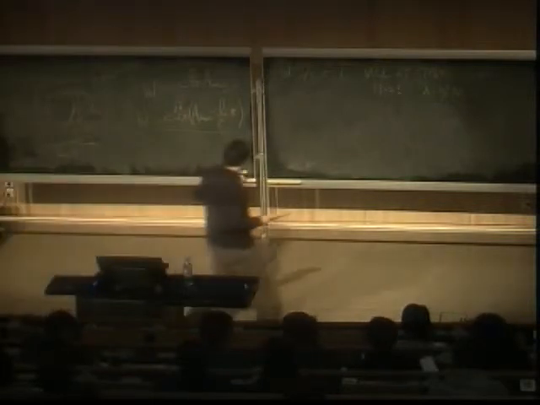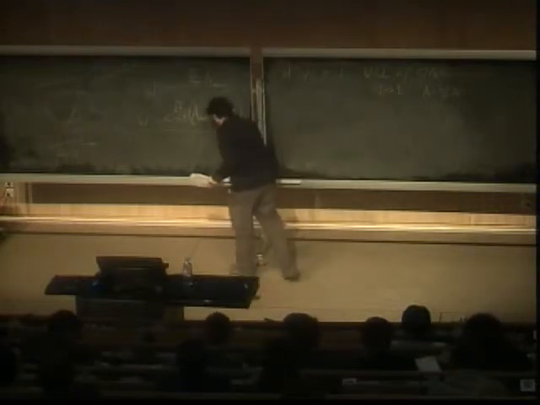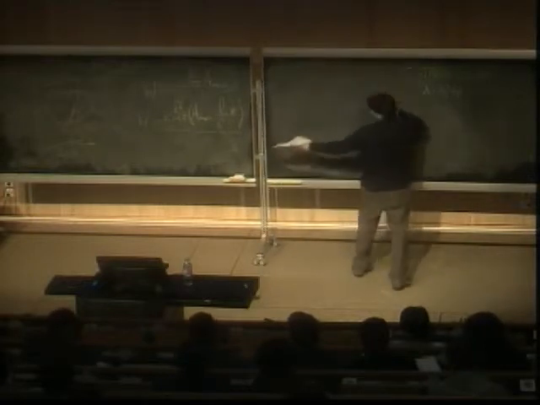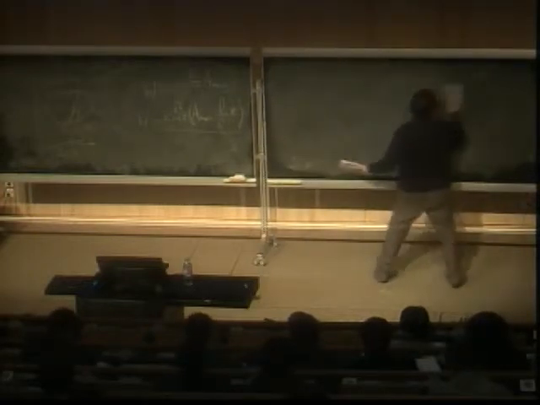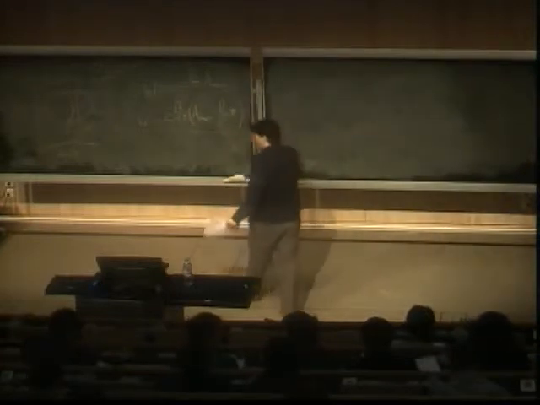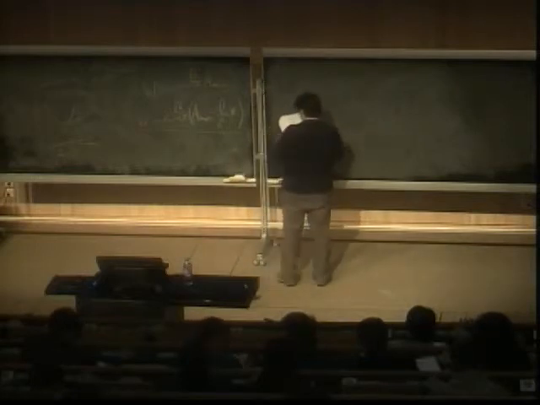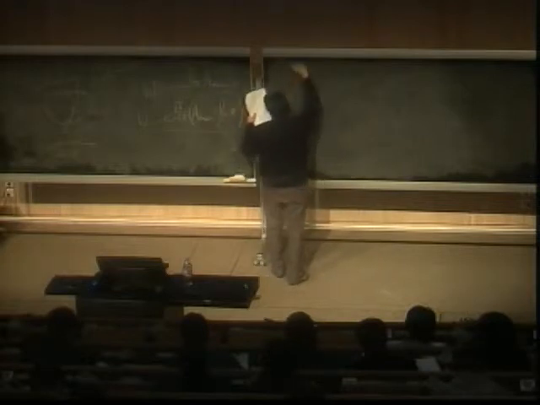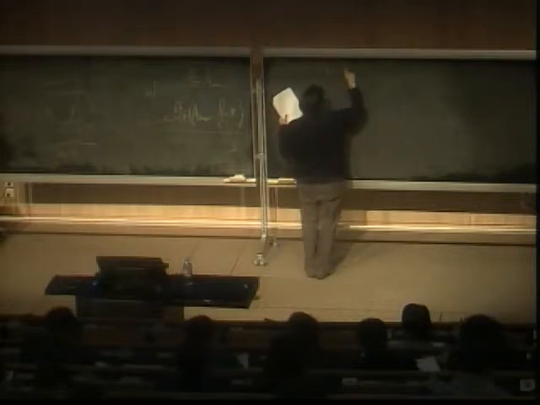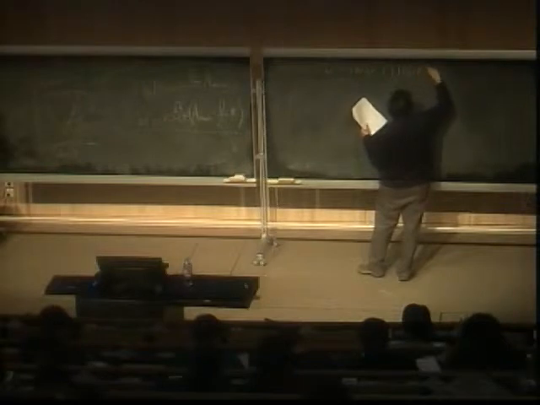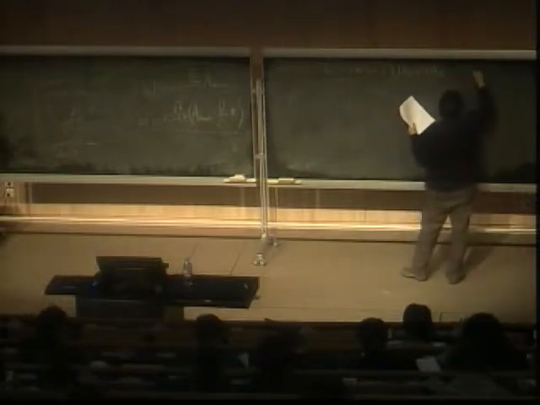So let's now learn how to compute Wilson loops at strong coupling. If you want to compute Wilson loops at strong coupling, we have seen that we need to compute minimal surfaces. So how do we compute minimal surfaces? That's the first half of today's lecture. So the first step is how to find minimal surfaces.